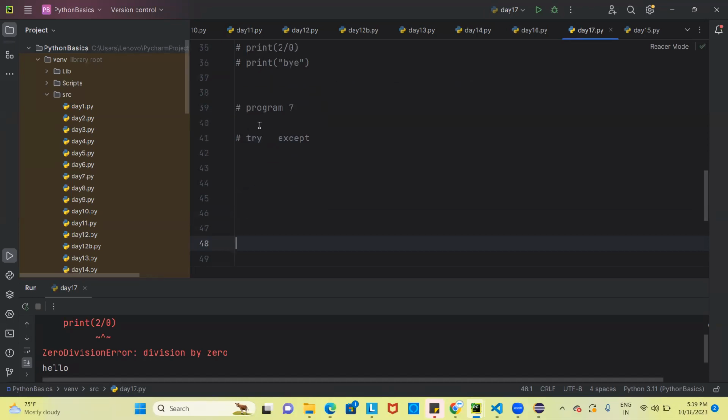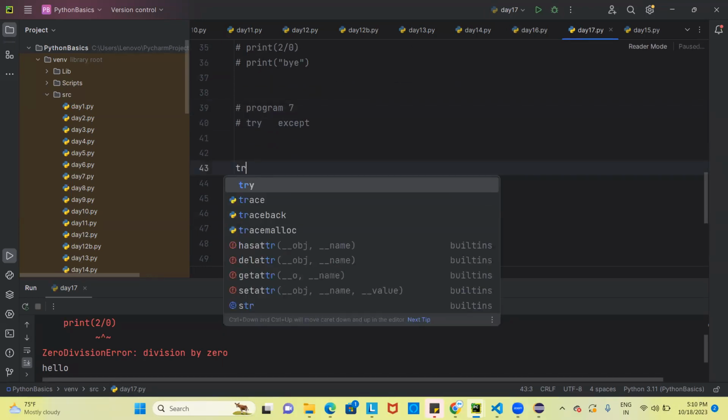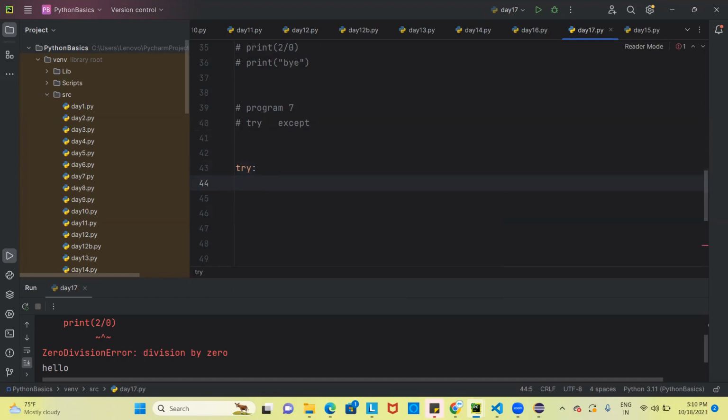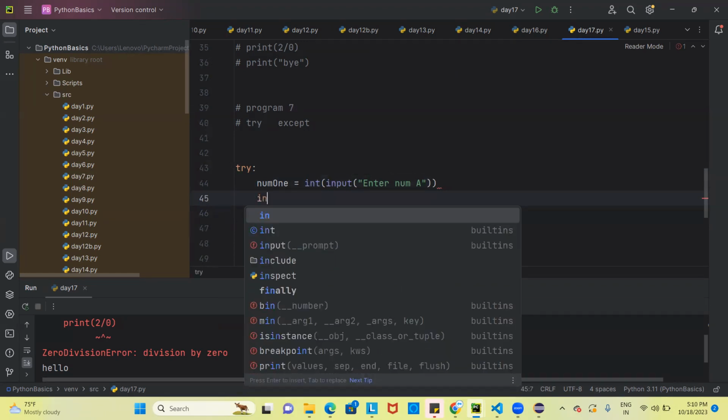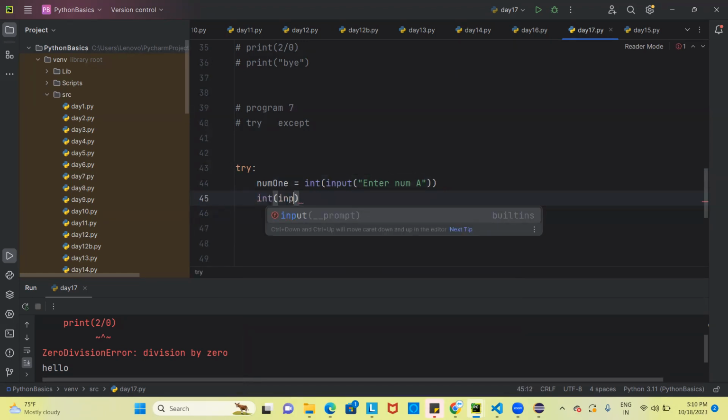So let's say I do try, and I'm asking the user for a number, an integer input, enter number A, storing that into num1. Then input the number B, storing that into a variable again.